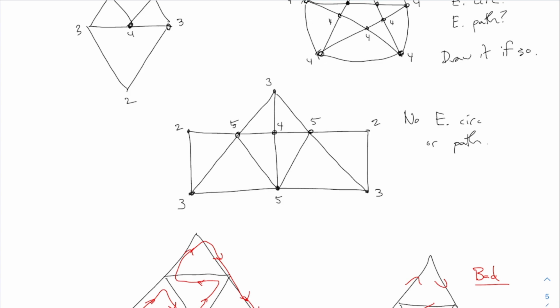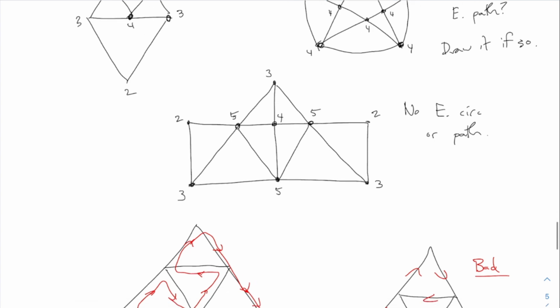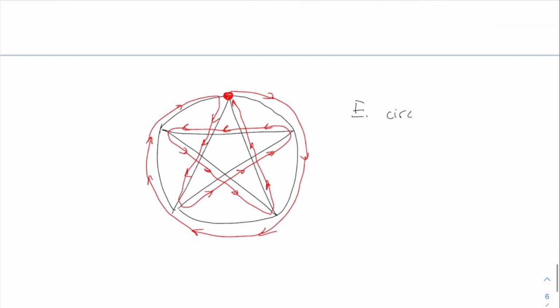Yeah? I have a question specifically for Euler circuits. If you start at a certain vertex, and the whole point is supposed to end at that certain vertex, can you go over that vertex again if you get all the edges, or do you have to only go over it twice? No, you probably will have to go over it more than once. Like I did here, actually. I visited this vertex again here, even though I wasn't done yet. Yeah, I mean, there are 4 edges here, so you definitely have to visit that vertex more than once to cover all the edges. Yeah.